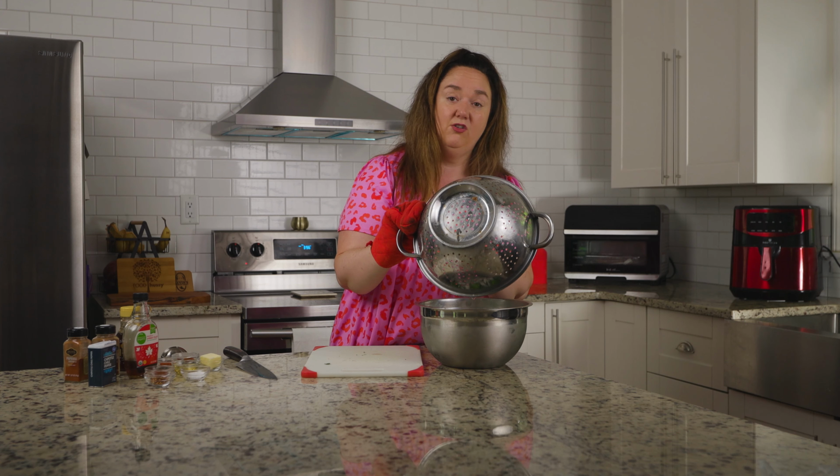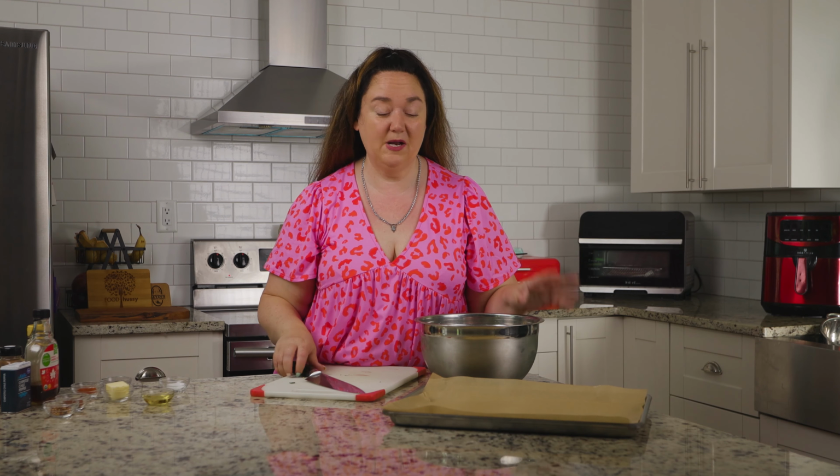All right, we have our Brussels sprouts out. Now we're gonna put them in an ice bath. This stops the cooking and gets them cooled off really quick so we can handle them and cut them into smaller pieces. Get all those individual leaves out too. And they just need to be in the ice bath long enough so that they're cooled off and the cooking stops. Our oven's preheated. Okay, our Brussels sprouts are cooled off.